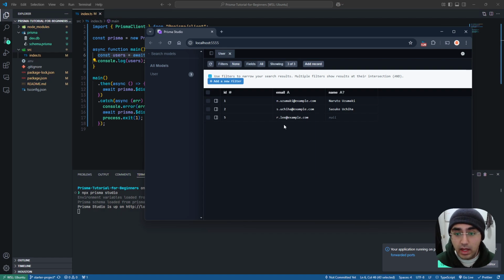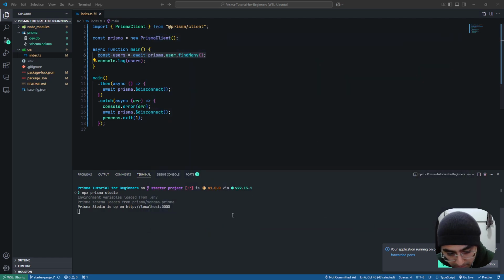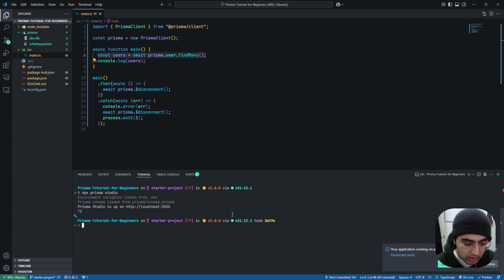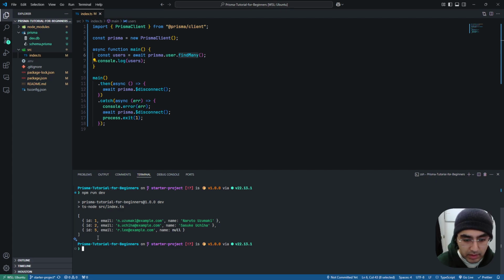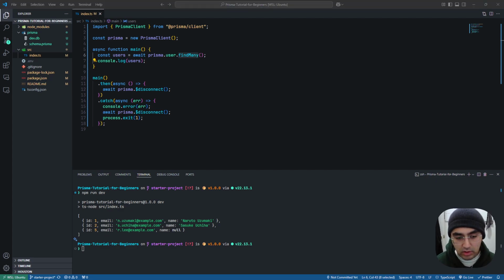And now, like I said here, we only have 3 items in our database. Let's rewind. Let's go back to our app. Let's run npm run dev one more time, where we're just running this find many query. And boom, we have our 3 items in our database, because we did all that crudding in our studio. So again, highly vouch for Studio. Again, to get to the studio, npx prisma studio.